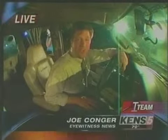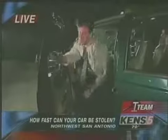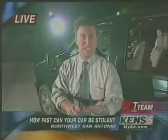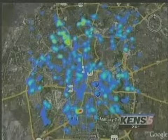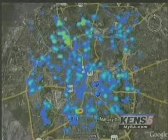San Antonio loves its pickups, and unfortunately, so do the thieves. There were some 6,600 auto thefts last year — most of them pickup trucks: GMCs, Chevys, even Ford F-250s like this one here. Looking at a map from San Antonio Police showing areas of town with the most auto thefts, you can see those highlighted yellow areas along the I-10 corridor where they've had high intensity car theft activity.